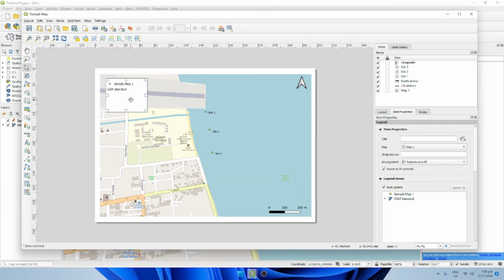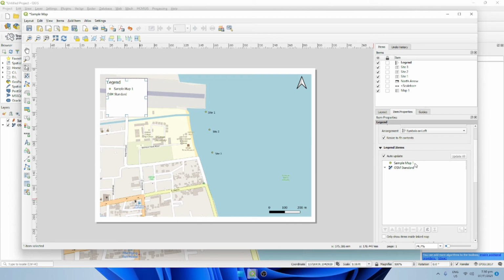Again, you change the contents of your items in the properties. So legend, map 1, and we want to change this here. You can untick the auto update, so you'll be able to make the changes here. Then you double click on the entry that you want to change.